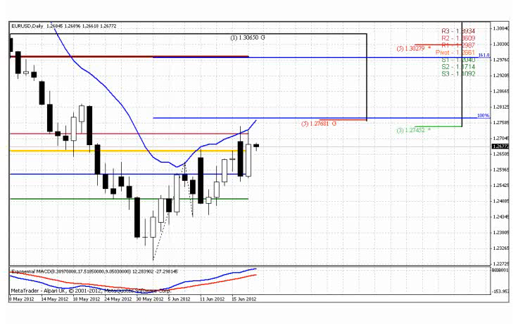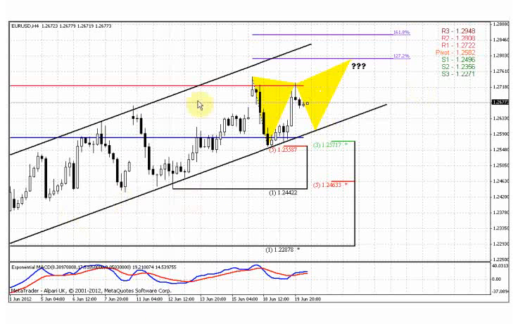On the 4-hour time frame, what do we have? Our parallel channel still works. Yesterday's price action here was absolutely the same as it was here. You can see the market touched this level and went to the upside. So that was again a gap up open, touch this level and continue the move to the upside. So here we could get another butterfly pattern.